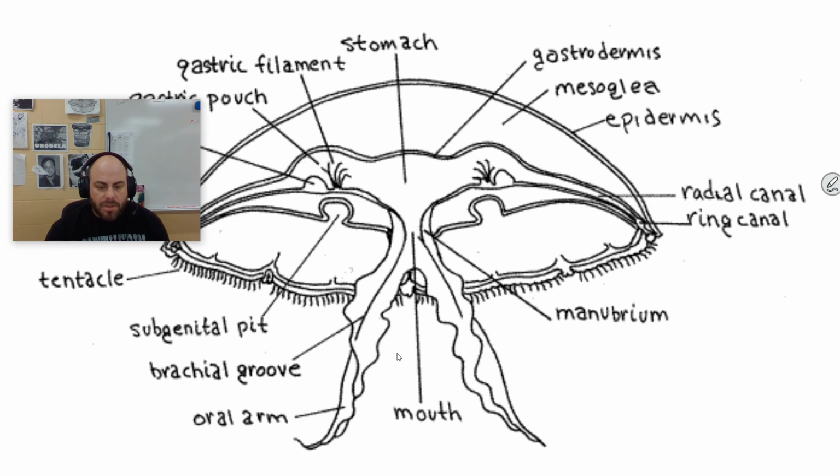I do. So you can see here are the tentacles. This particular one doesn't have very long tentacles, and they have these arms that extend out, and think of the arms as what grab the food and pull it in. And this is the manubrium, this structure out here. And then there's the gastrovascular cavity, or the stomach is what this picture calls it.